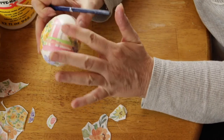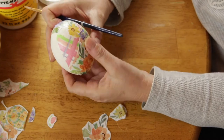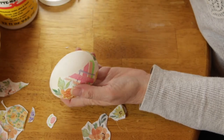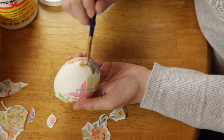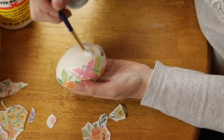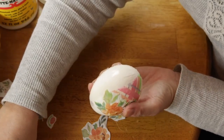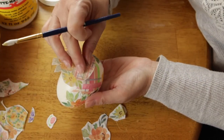And when I'm finished, the whole surface will be covered with the Mod Podge. It's a nice sealed surface, so it'll be finished. I won't have to do anything else to it. So let me go ahead and put some things in here. So I'm just gonna start down here on this edge. And let's see. And you can plan this out more if you want to, instead of just being kind of random with it. But I'm just gonna be random.